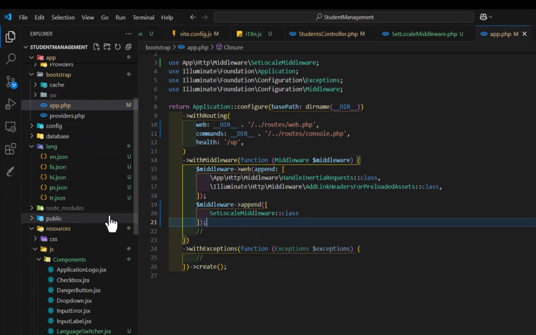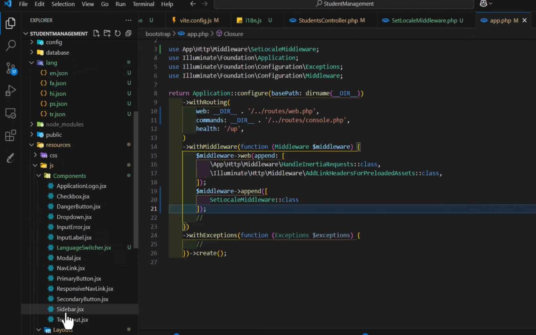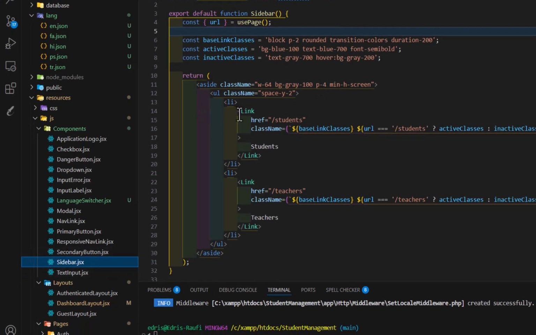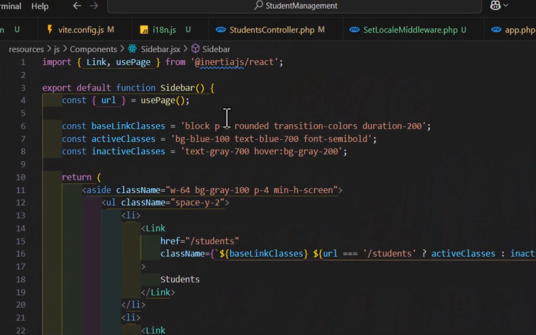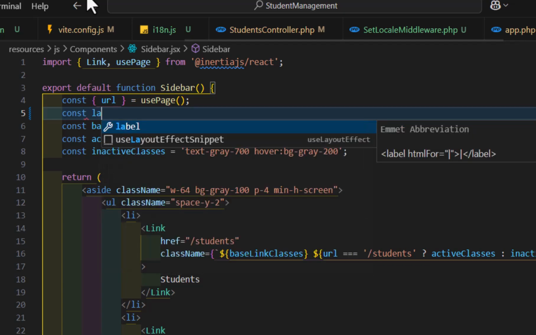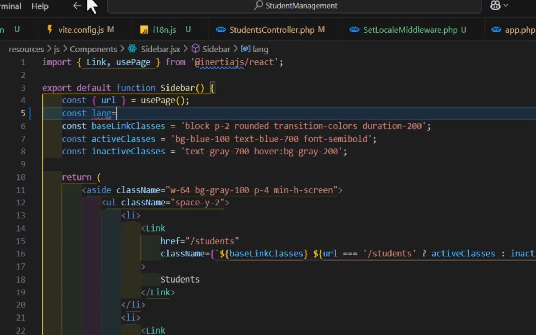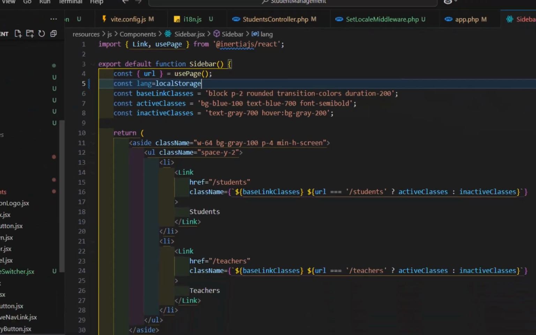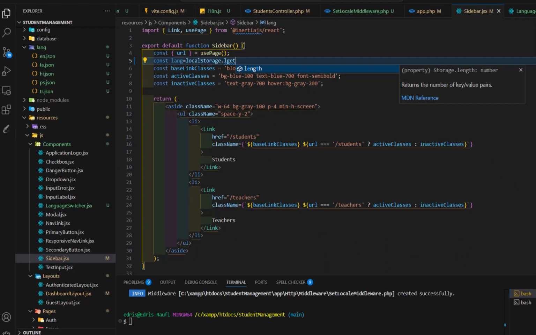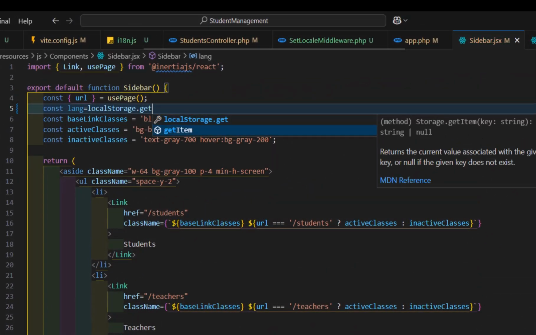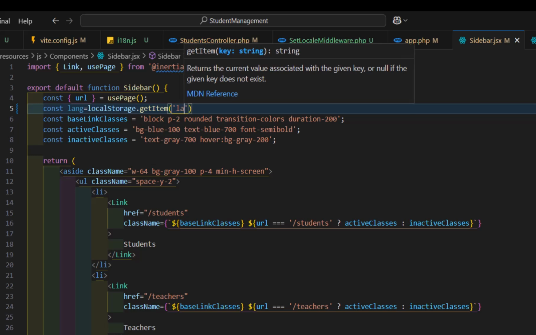Now let's scroll down and go to our sidebar component. In all the places where we send our links, we have to pass our language code as well. So let's first fetch our language code from the local storage. Let's create a lang variable and set it to localStorage.getItem and get the language.